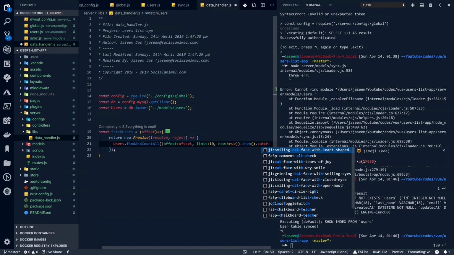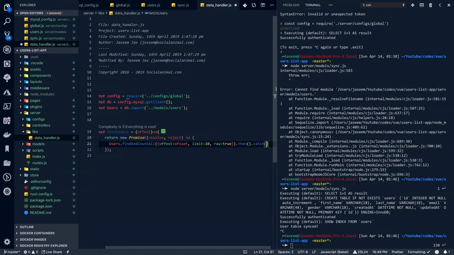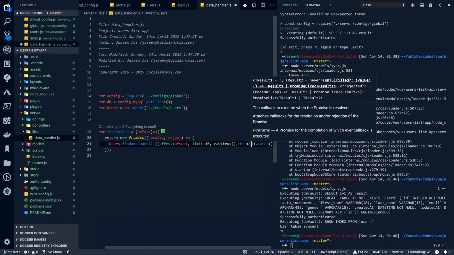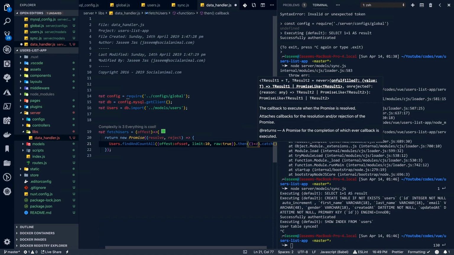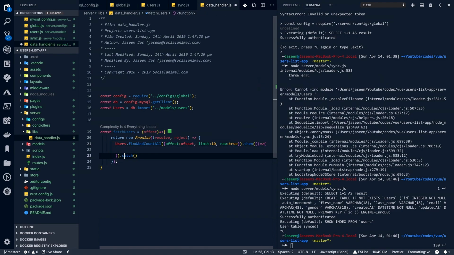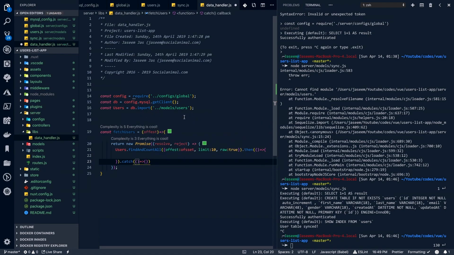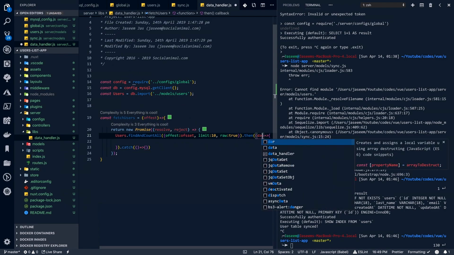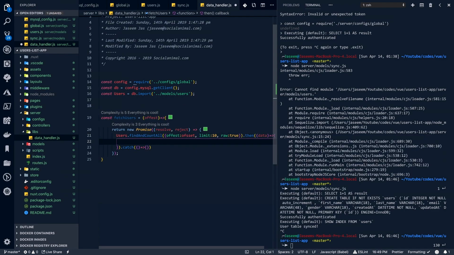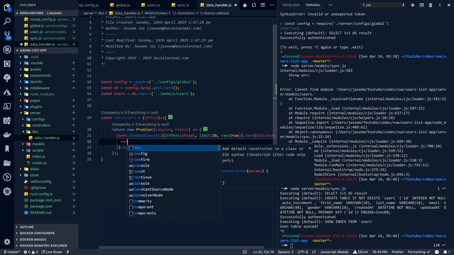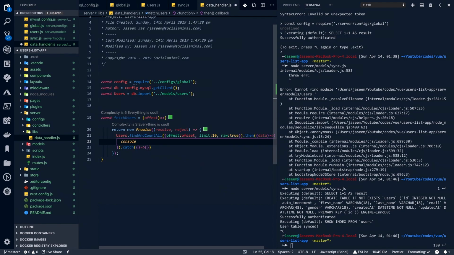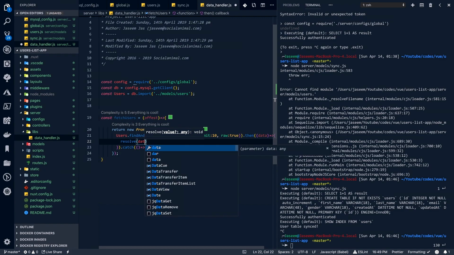Then catch. Then we'll get the data. Okay, first thing we need to resolve the success.